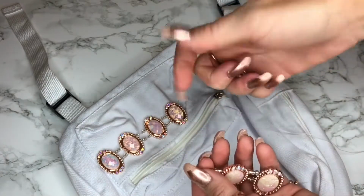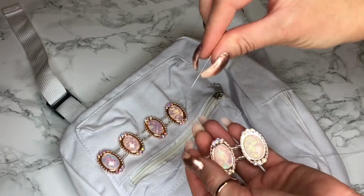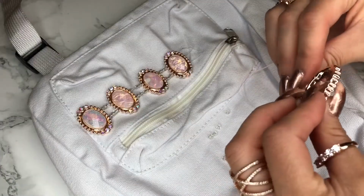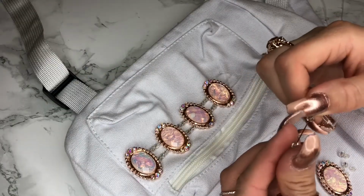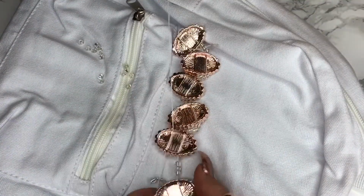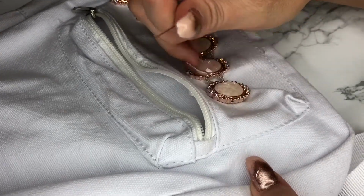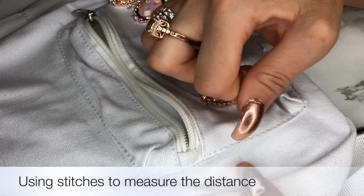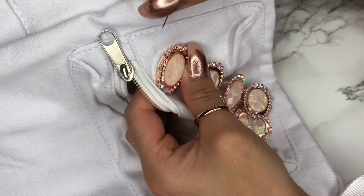Okay, so these are on like fishing line. So I'm gonna have to, ow, I stabbed myself. So I'm gonna have to use my needle and thread and thread them and then attach them. To measure it so it's even, and if you can see each little stitch, I'm gonna count all the little stitches and do the same thing on this side. So we won't have to mark up our pretty white bag.